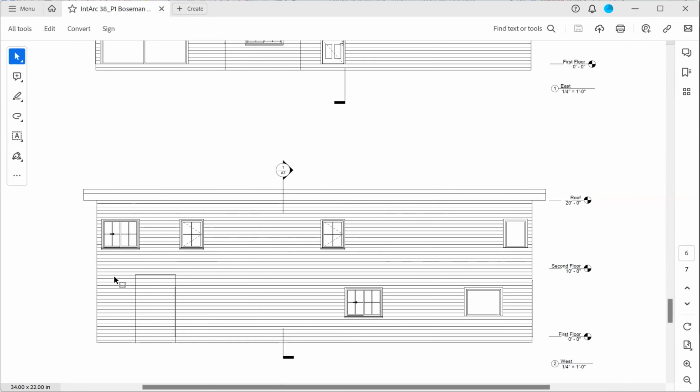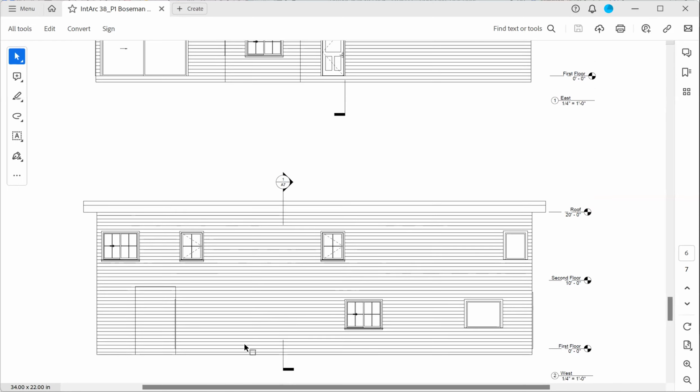The thing though that we'll also notice is that this wall, or most of these walls actually, go from the ground all the way up to the roof. And that's something that students have a hard time understanding, or find a bit tricky at first. We think, okay, if we're modeling our walls on the first floor, then our exterior walls go from our first floor up to second floor. But they don't. If you look at any two-story home or residence, that wall actually goes from the first floor all the way up to the roof.